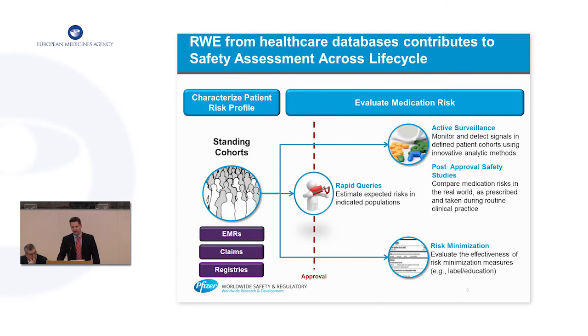So I'm just going to flick through these slides quite quickly because I think these subjects have been covered extensively by other speakers, but I do think it sets up why we did the comparison study we did. We use real-world data throughout the life cycle as we try and better understand the emerging safety profile of medicinal products, from cohorts prior to approval, rapid query analytics capabilities, formal protocol-based assessments and hypothesis testing studies, active surveillance, and risk minimization type activities. Why is that important?